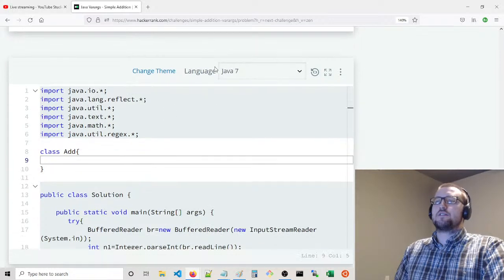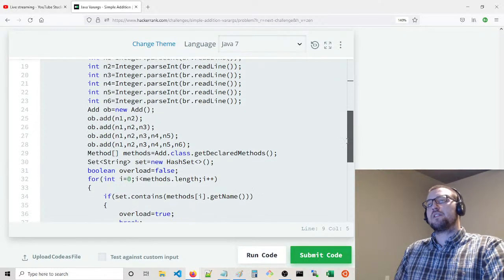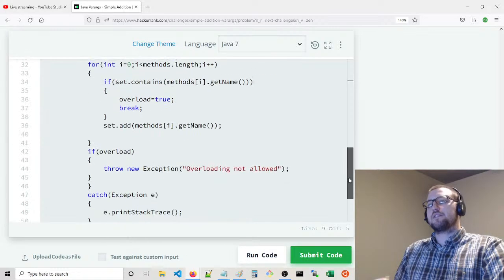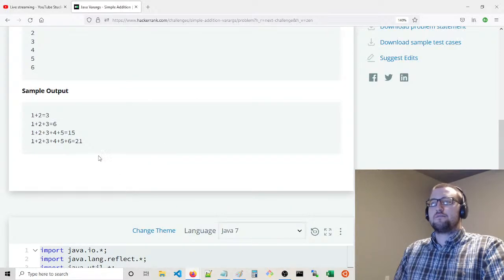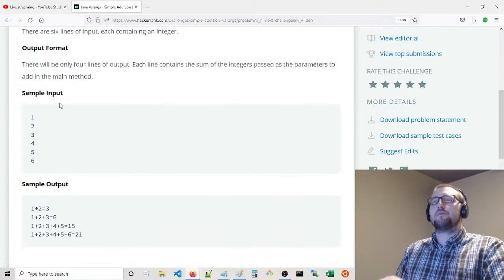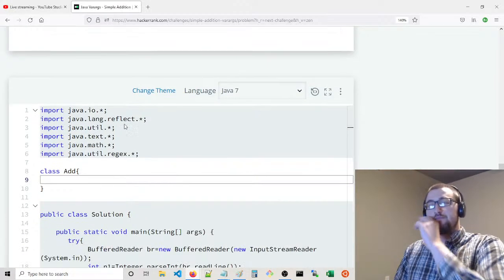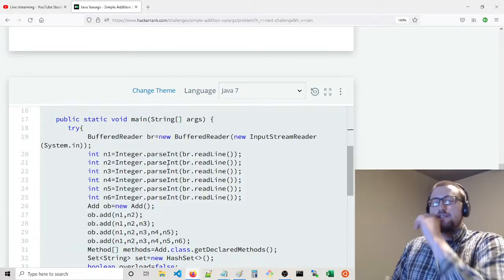Yeah, so I think each call is going to print it. 1 plus 2 plus 3 plus 4 plus 5. Sample input: 1, 2, 3, 4, 5, 6.